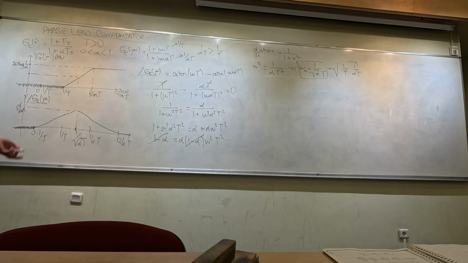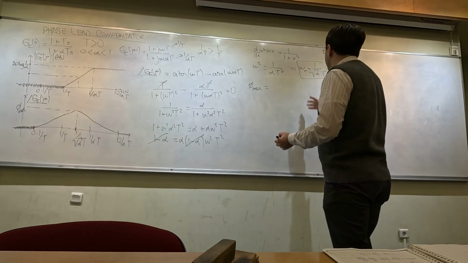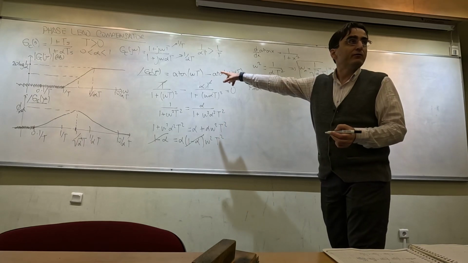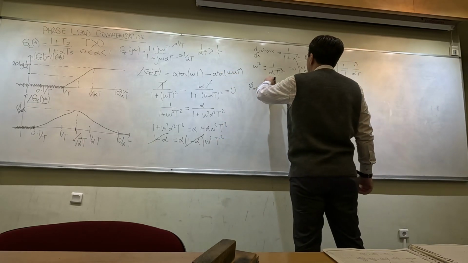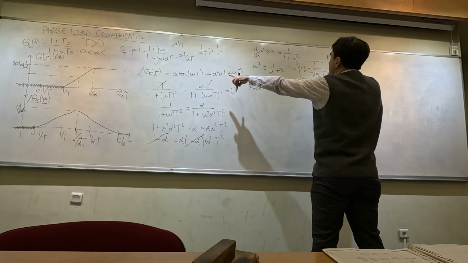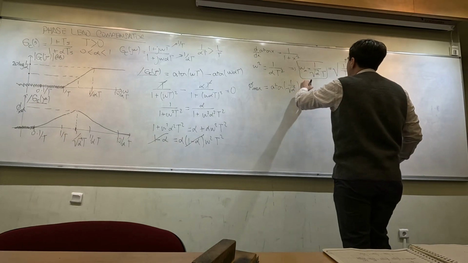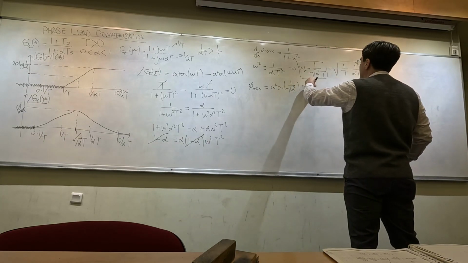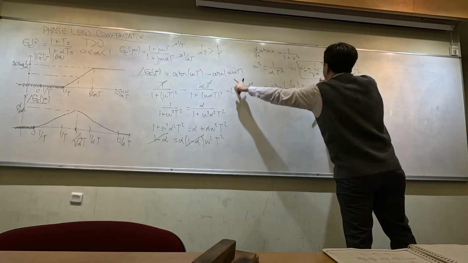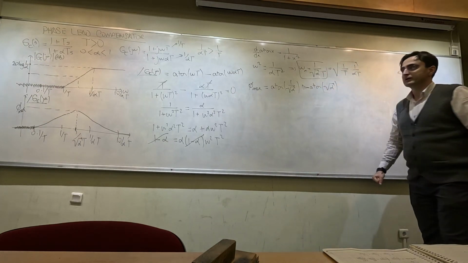Now we're ready to find phi max here. Phi max is going to be given by just the substitution of omega m into that formula. It is going to be arctangent. When I substitute this omega m into that omega, t's are going to cancel: 1 over square root alpha, minus arctangent, and when I substitute omega into this term, then t's are again going to cancel, and I will get square root alpha here.